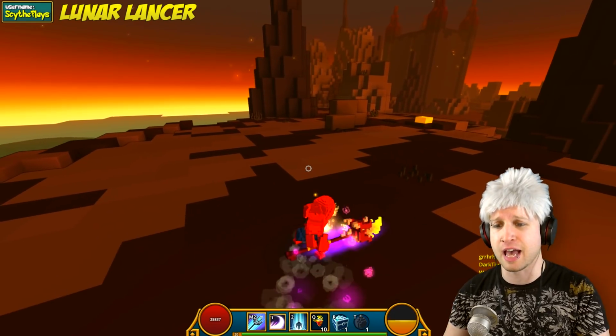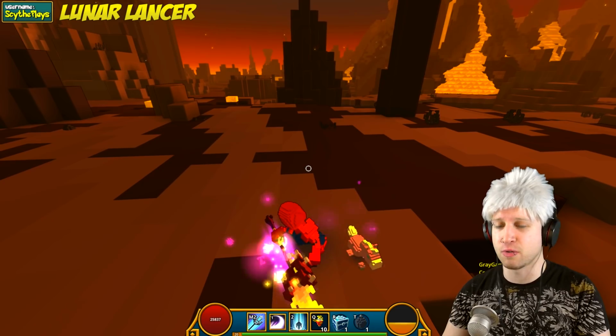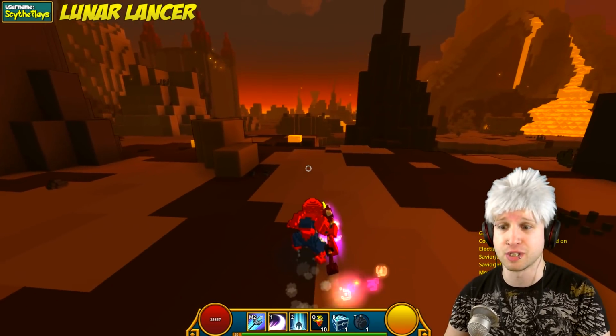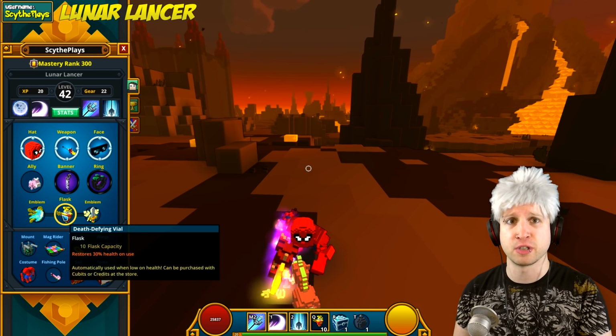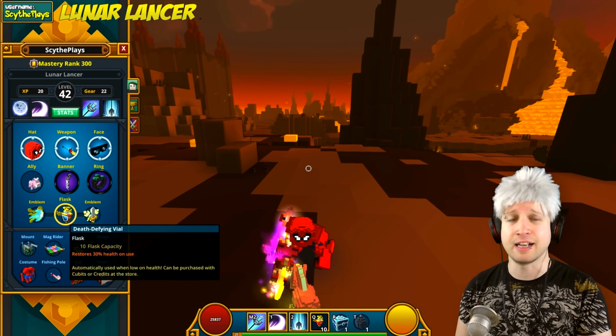You don't really need it on that much, because as you can see right here, we're getting a little bit of lag going on right now, but otherwise the dungeon already would have been complete, and we're talking in U6, so you don't really need to focus on that much energy regen. Of course, Martial Emblem, Sure Strike Emblem, and swap on over to the Death Defying Vial, because this guy is a glass cannon. He dies, he's very squishy.